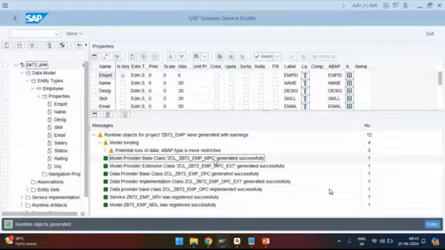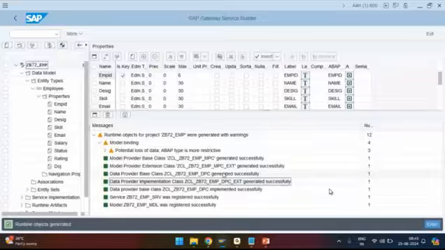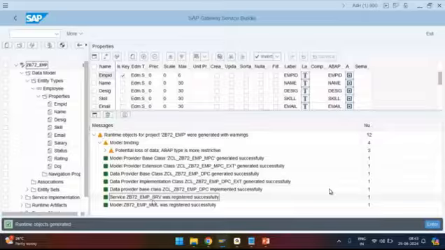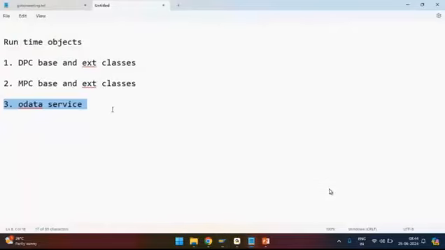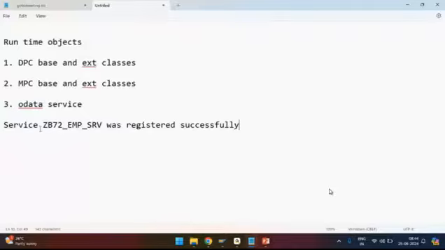So it is ending with MPC, meaning it's an MPC class. This is the MPC extension class. This is the DPC class. This is the DPC extension class. And this is the OData service, ZB72 underscore EMP underscore SRV. So this is your OData service.